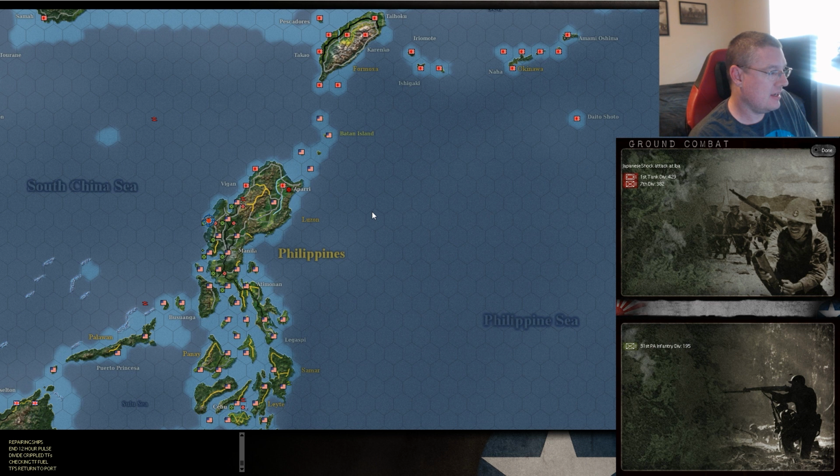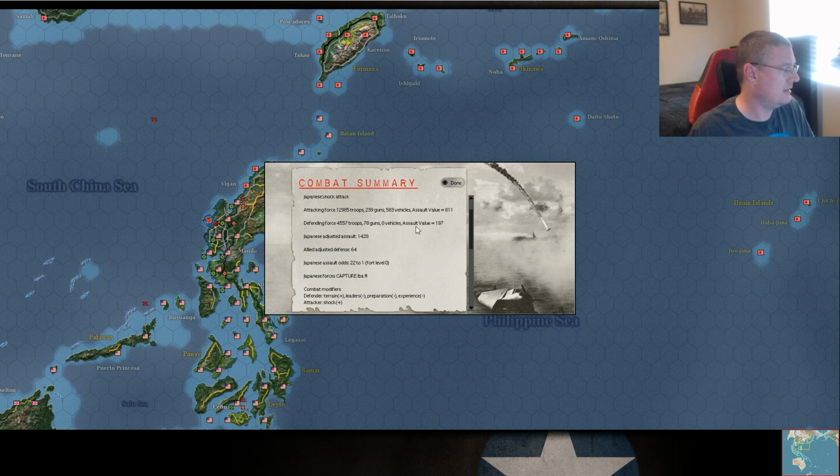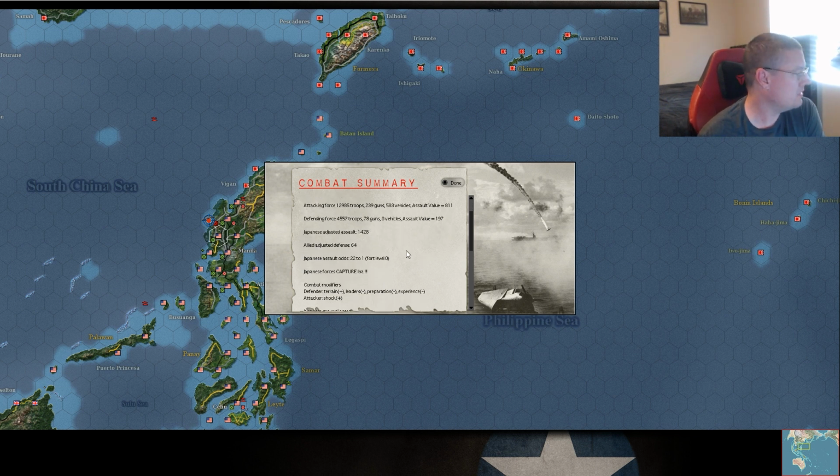So, our shock attack at Iba from the 1st Tank Division and the 7th Division against the 31st Filipino Infantry Division. Capture Iba. And unfortunately, it does retreat into Clark Field, but hopefully we do enough damage to it that it doesn't have a whole bunch left in Manila. So we did a 22-1, Fort 0-0.